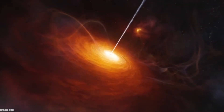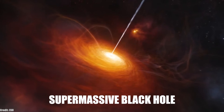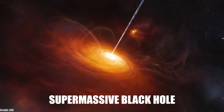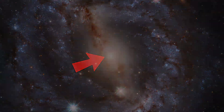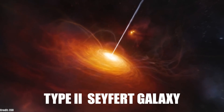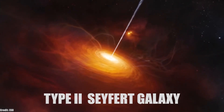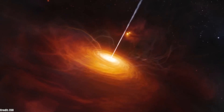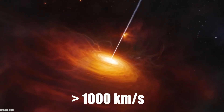It is an active galaxy, meaning it has a central supermassive black hole that is actively feeding on matter from the galaxy. This is fairly evident from the central region that is unusually bright. NGC 5643 is classified as a type 2 Seyfert galaxy, which means the accreting gas emits strong emission lines, but the gas itself moves at modest velocities of less than 1000 km per second.